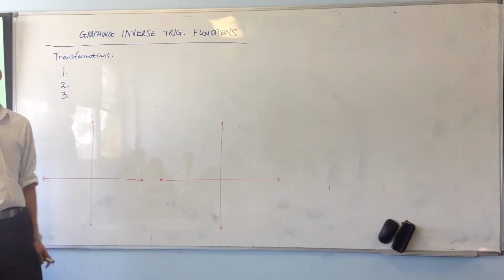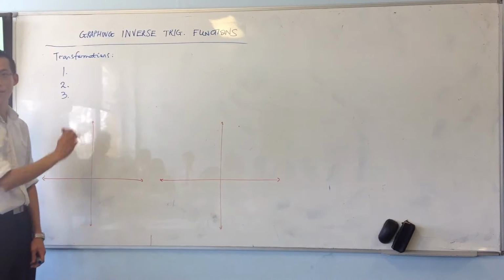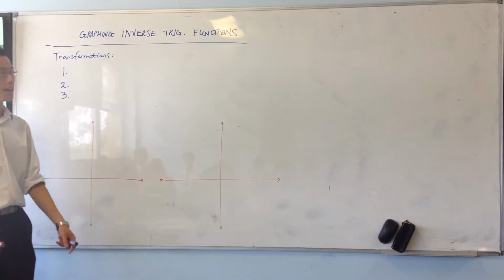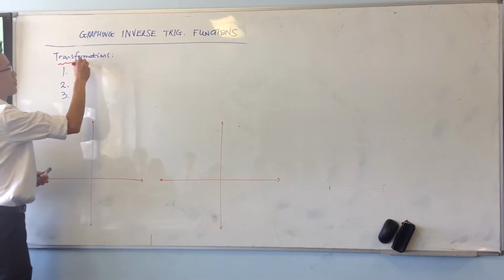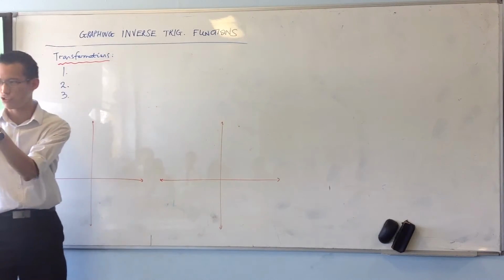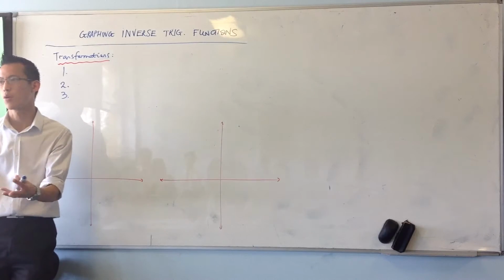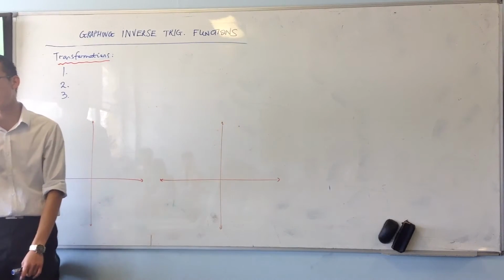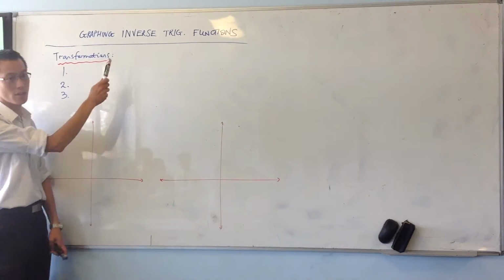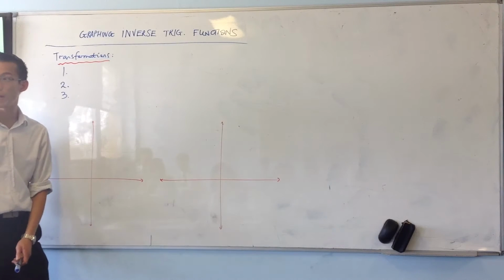Okay, now anyway, let's therefore have a look at graphing trig functions, and then we'll be done. Now, if you remember, transformations means you take something which you know, and then you just twist and turn it a little bit, right? So you have a kind of modified version. Now, there are 3 main kinds of transformations that we're going to cover under inverse trig functions, and you know all of them already.